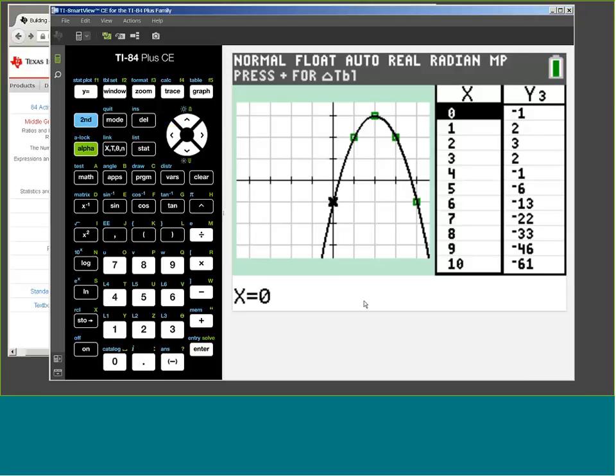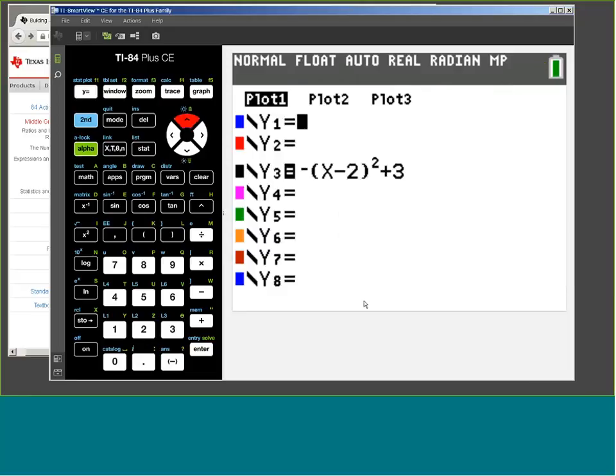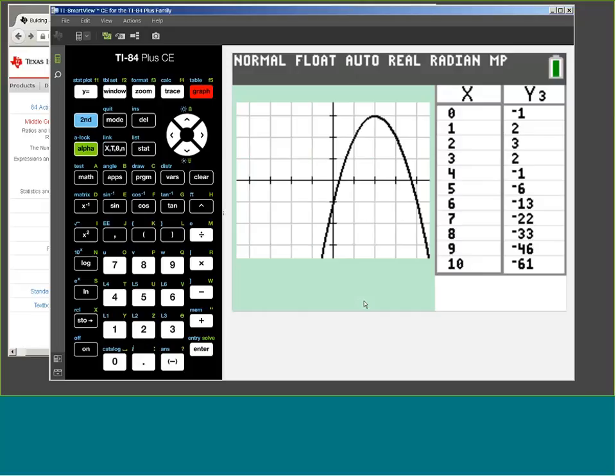So what I'm going to do first is just go ahead and turn off that plot. I can go to Y equal and just toggle the plot off right there. I'm going to keep Y3 in its view, and let's just go look at that function. Many of you may be familiar with using the calc menu for intersects and max and min. We're going to try to do a little bit of an interactive feel for maybe where the maximum is, and we're going to be using the draw menu.